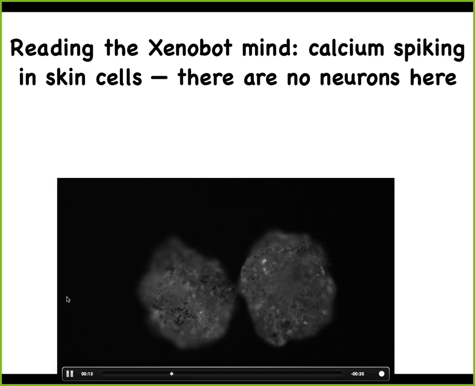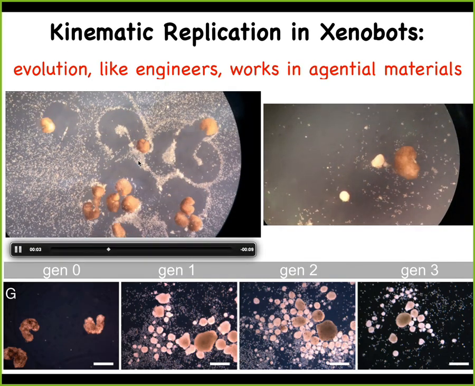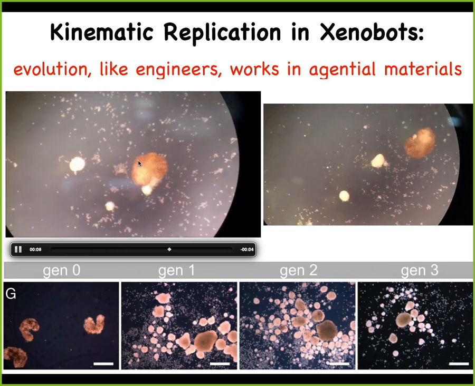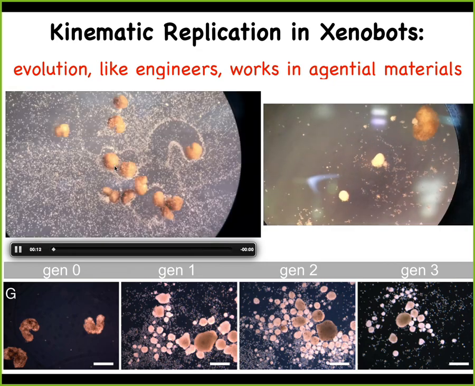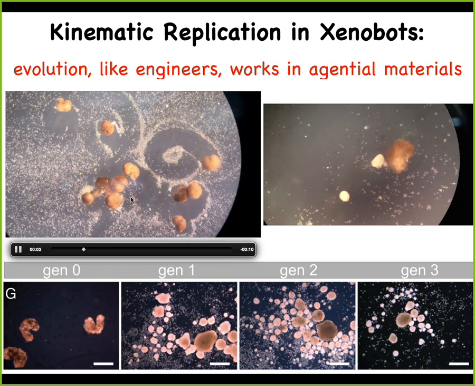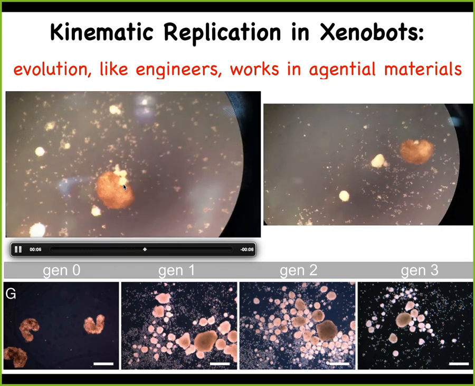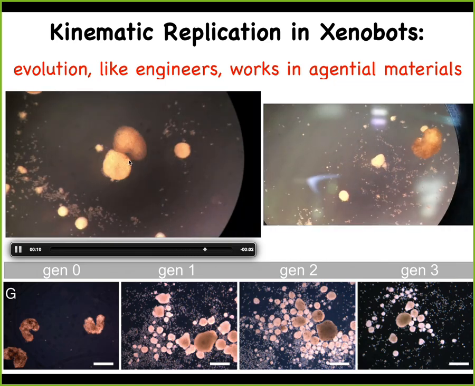And then I'll just end with this. This is the most amazing part of all. We have made it impossible for these creatures to reproduce the normal froggy fashion because they're just skin. So it turns out that if you provide them with loose skin cells, they run around and collect these skin cells and shape them into little balls.